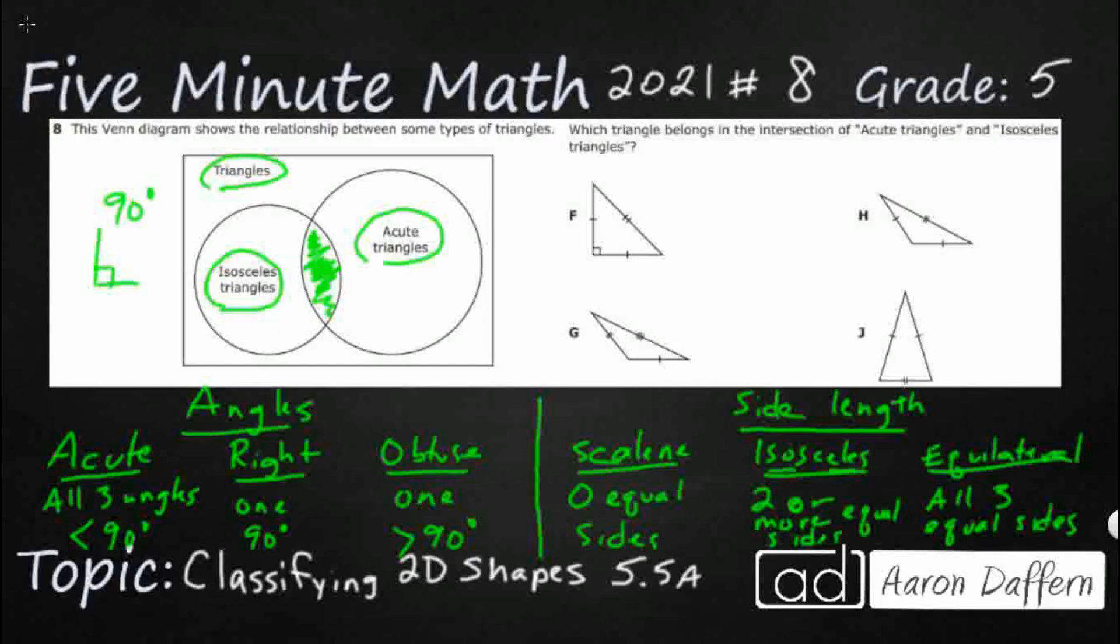So now we've labeled all of these things here. Let's take a look at our triangles. So look at these little hash marks. These little hash marks are going to show you which side lengths are equal. So let's look at, we've got the side lengths that are right here. So I've got two side lengths that are equal. I've got this hypotenuse, this long diagonal one that is unequal. So this is isosceles.